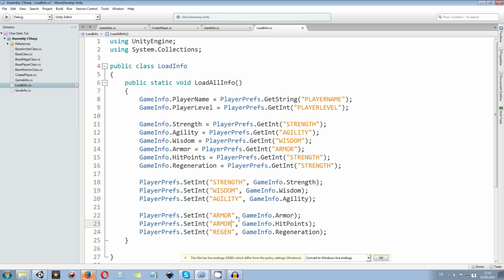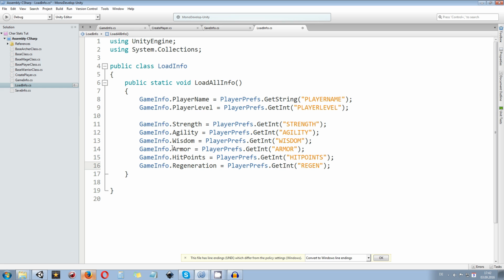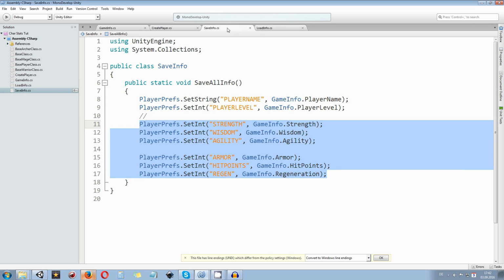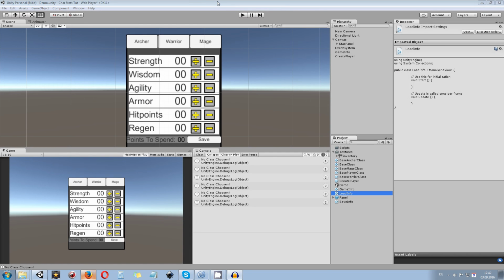Oh no, that was wrong. Copy, paste, and we want regeneration. And that's it. So now I can delete all those lines in here once again. And now I have basically saved all info and I am able to load all that info from any point in the scene or in the game basically. Don't forget to save your demo scene also.